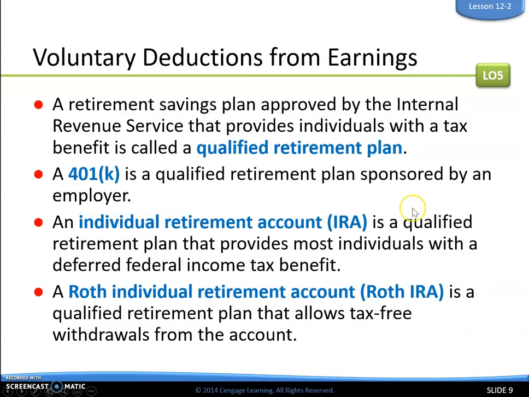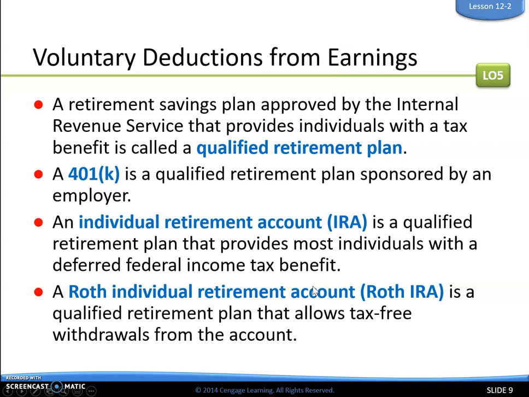Same thing with the retirement plans. In personal finance, you're going to go in depth over what these different retirement plans are, benefits and negatives about each of them, and maybe which ones would fit best for you. Again, in accounting, however, I'm going to give you definitions of what these are, and then we are going to talk about the process of calculating how those come out of our employee's paycheck.